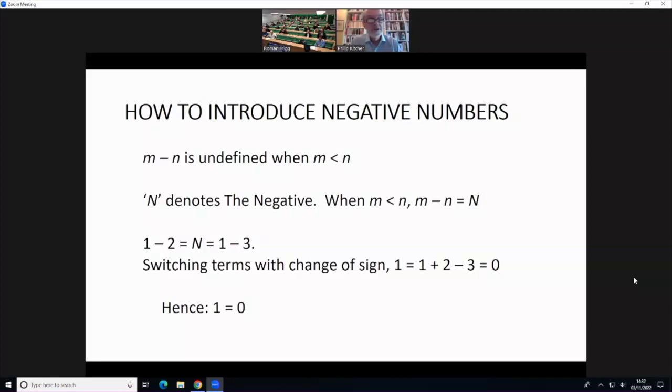Switch terms with change of sign. One equals one plus two minus three equals zero. And we're now off to the races. But I've anticipated this rejoinder. I point out that standard arithmetic practices are not allowed in equations where big N figures. So my extension preserves all of positive whole number arithmetic. You should find that response absolutely exasperating. You'd be entirely justified in deriding my proposal on the grounds that it goes nowhere. Let's call extensions that go nowhere dumb extensions. Hamilton judged that all ways of defining the arithmetical operations for triplet numbers are dumb. But that abandoning commutativity for quaternions leads to an extension that isn't dumb. That's interesting.